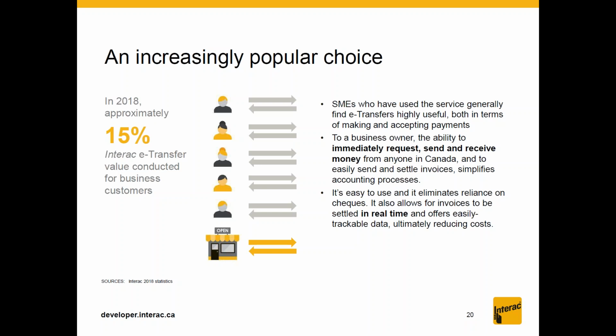To a business owner, the ability to immediately request, send, and receive money from anyone in Canada, and to easily send and settle invoices, simplifies accounting processes. It's easy to use, and it helps eliminate the reliance on checks. It allows for invoices to be settled in real time. It offers easily trackable data, ultimately reducing costs.